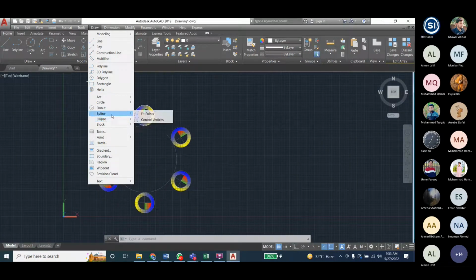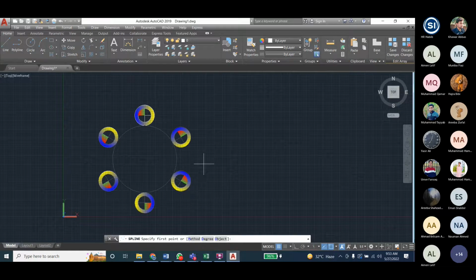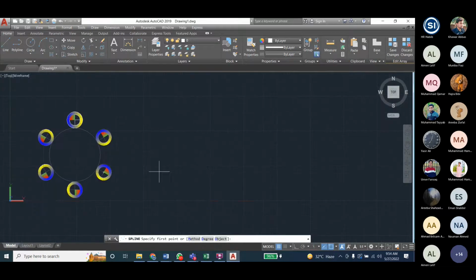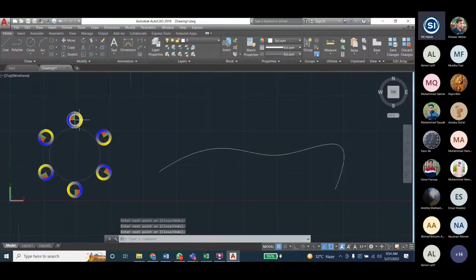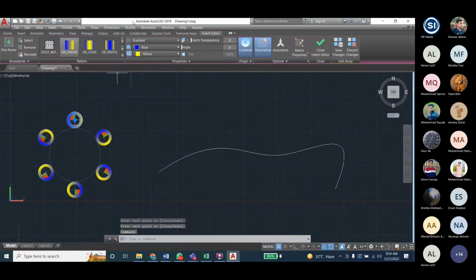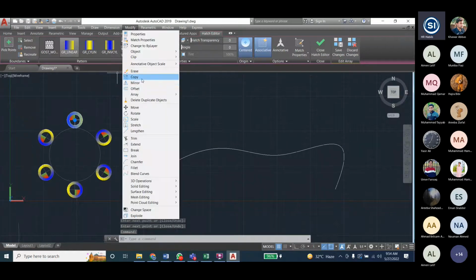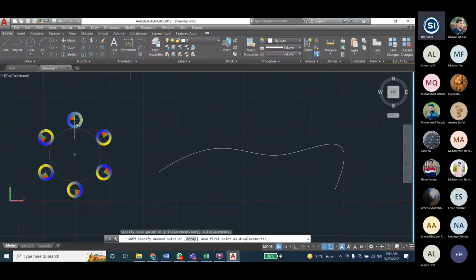Similarly, in the subline, okay, press enter. Now again, for example, you want to select this one and copy it. For example, copy it and move it to here.